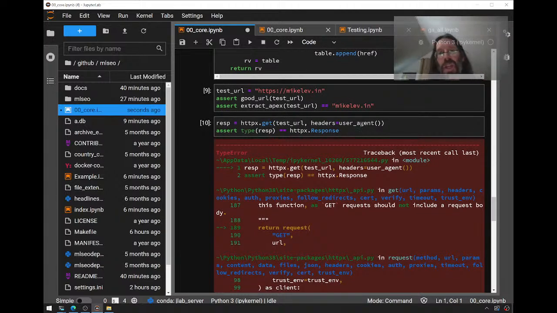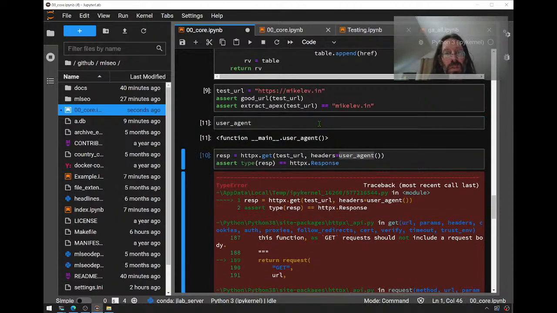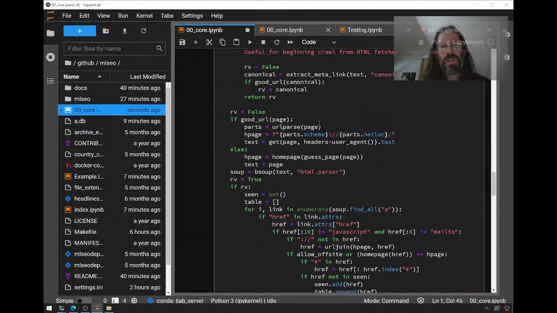Well, we gotta check that user agent is doing what it's supposed to. Oh, it's returning false. That's not what it's supposed to do.